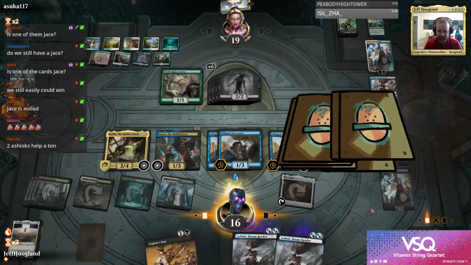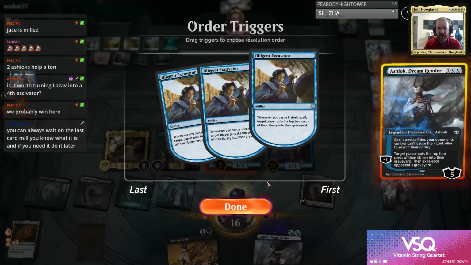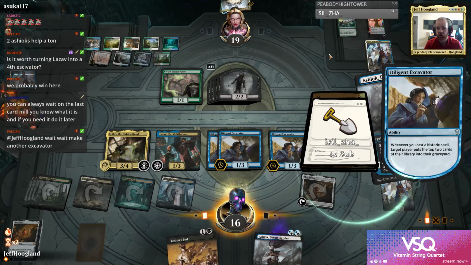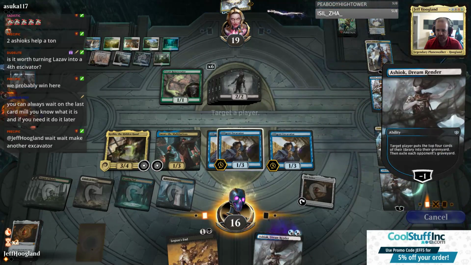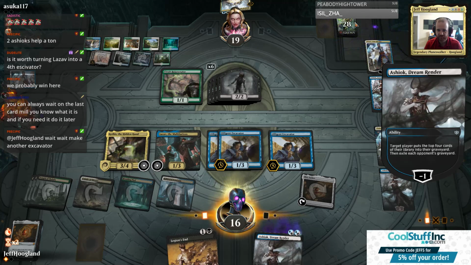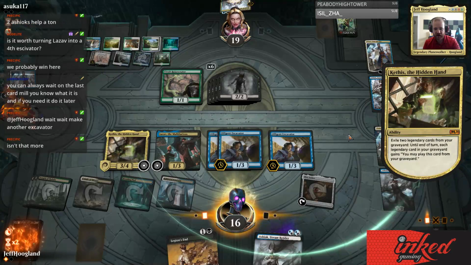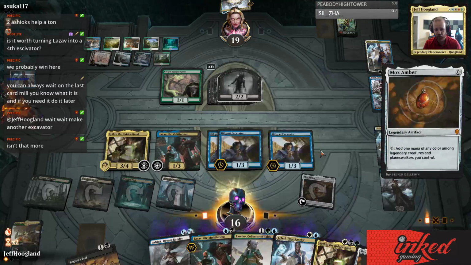Yeah, the two Ashioks will help a ton. So we do this, and then we play Ashiok, and every Ashiok mills them 10, right? Oh, that's true. I could wait to mill my last card. So I do this, and then each Mox is 6, and Ashiok is 10. So yeah, we're good.